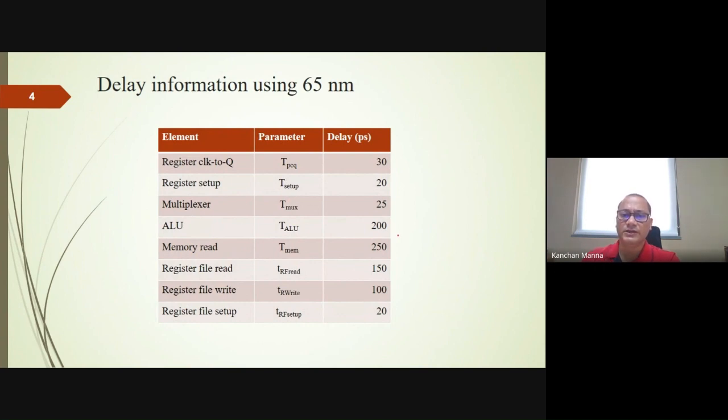Here you can see memory read is taking 250 picoseconds, register read is taking 150 picoseconds, however register write is taking 100 picoseconds. We have already seen these components, and to design them we have used 65 nanometer technology.